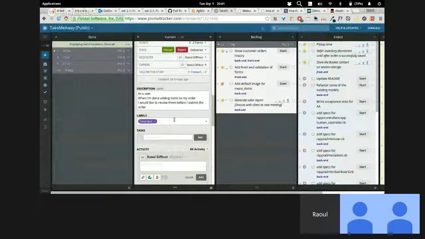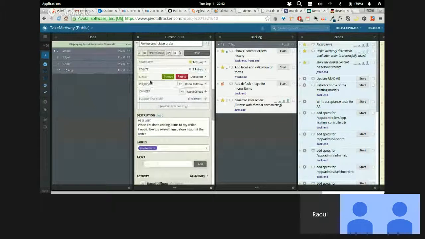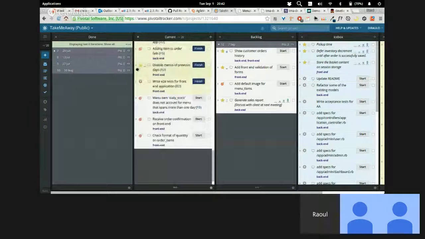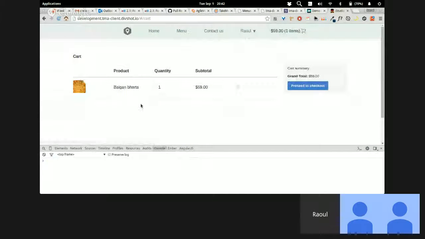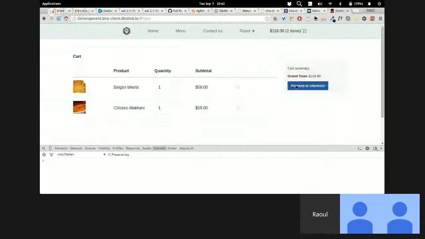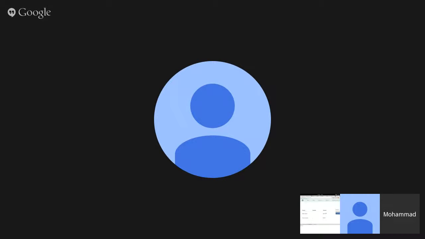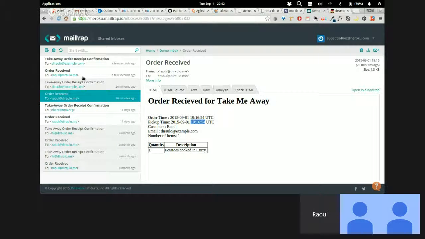If I stick to the story here, yeah, that was all of it for this. Because from this point here, if you're not happy, you can go back to your cart and maybe change quantities or decide you want to add something else. Then when you're happy with it, you can go ahead and place the order. Yeah, perfect. So by pushing this button here, we create the order in the backend system, and then the notification email gets sent out.